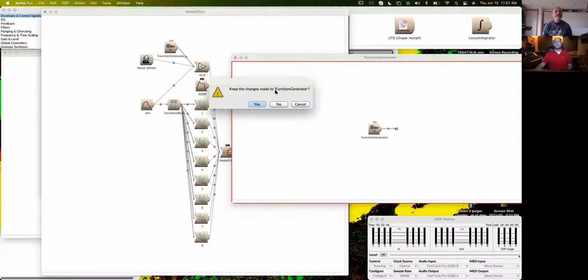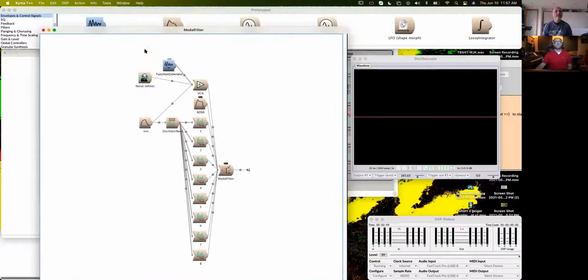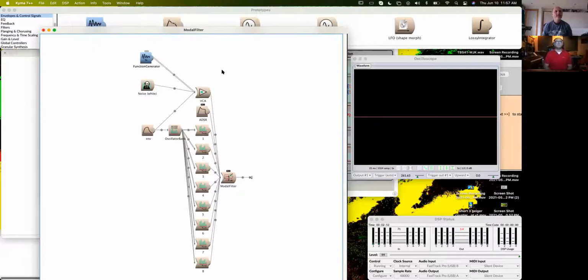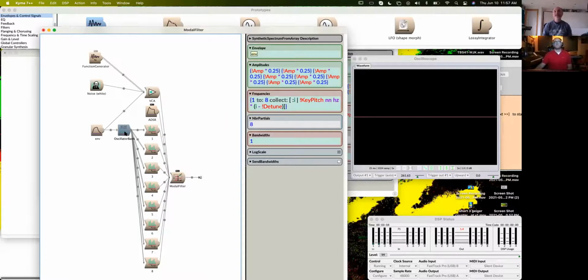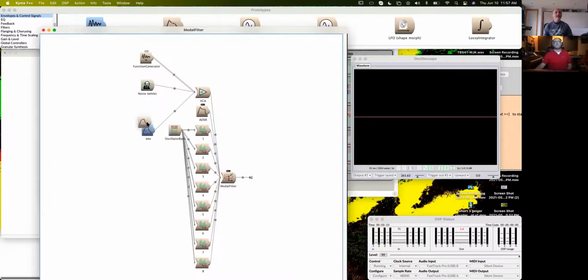All right, I'll leave this. Well, do you know what the other thing I think we should do is that first envelope is going in the oscillator bank. What's it doing? The thing called an oscillator bank, which is actually the synthetic spectrum. I reckon we just want to type 1 in there, because otherwise I think we're going to be changing. It probably doesn't matter, but put 1 in there. I don't think we're actually using that at the moment anyway. And yeah, just get rid of that. Okay. See what that does.